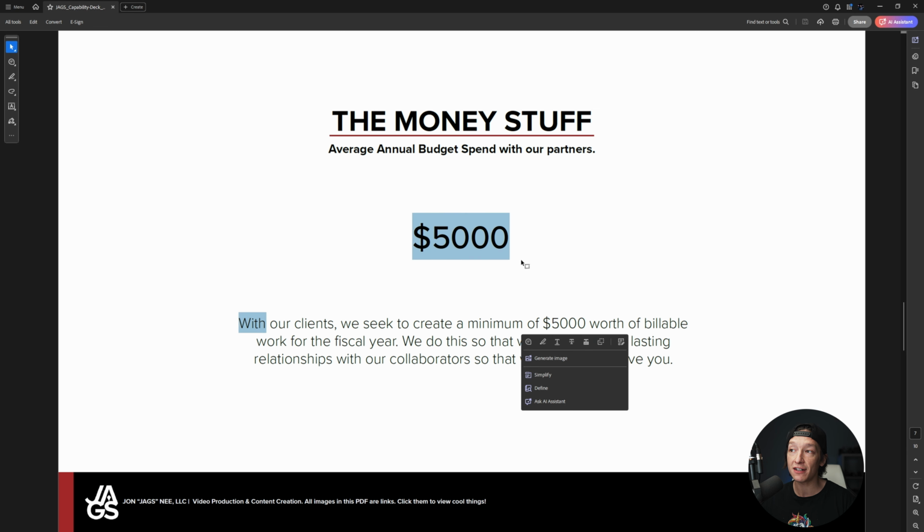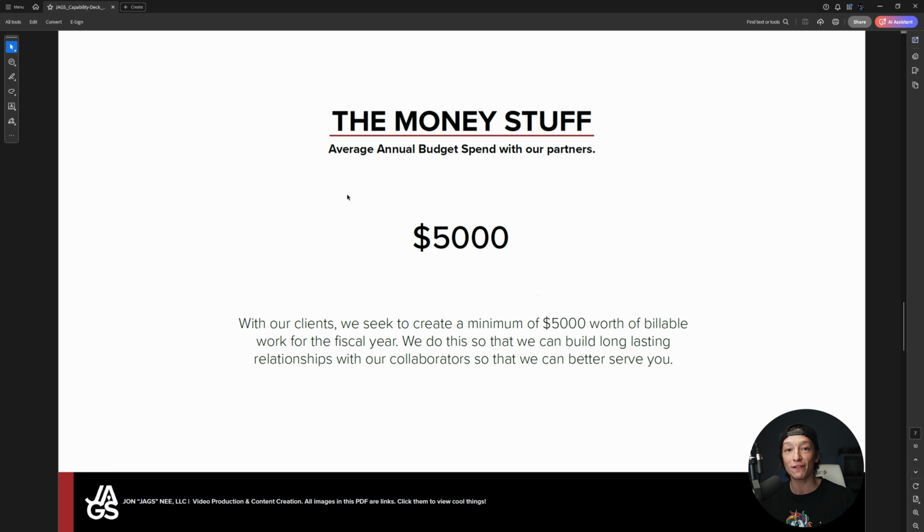But using this principle, the average annual budget spend with our partners, whatever business fluff that means, it's basically taking a principle from the book The Win Without Pitching Manifesto by Blair Enns. And basically, this fancy budget annual spend terminology is also known as the minimum level of engagement, as in the minimum amount of money we as an artist, as a freelancer, need to receive on a project or working with a client over 12 months before we can be like, hey, this is worth our time.